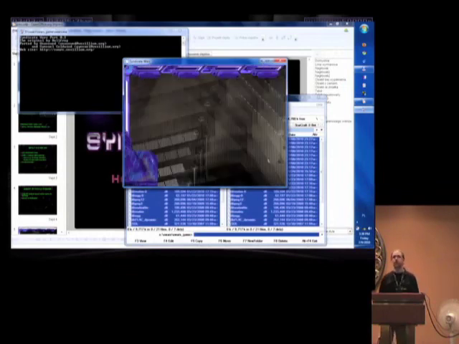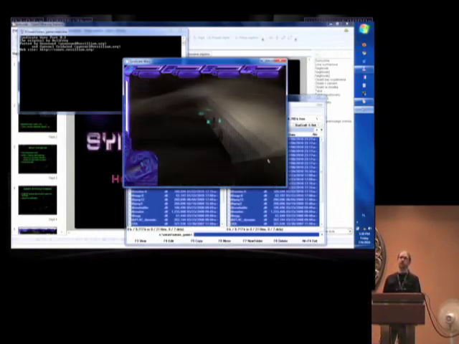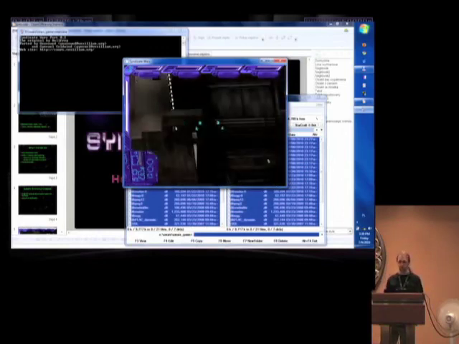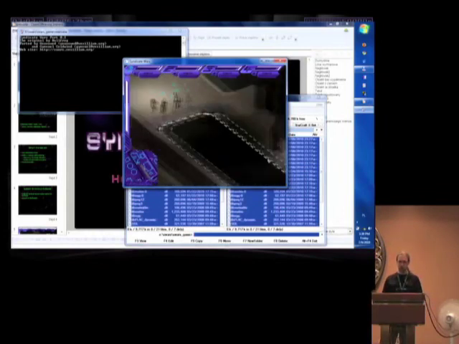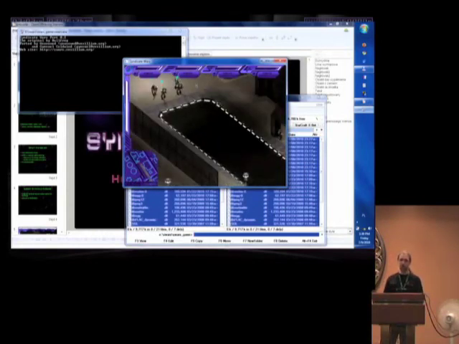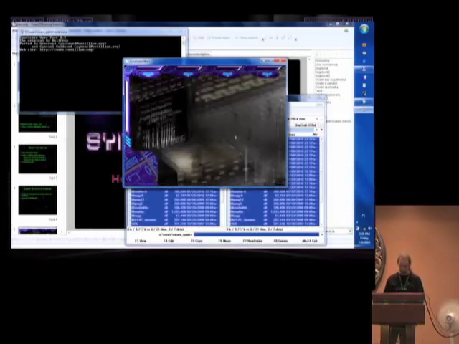Okay, so this is how the game actually looks. It's in 3D. You can even rotate. It uses a software engine, so there is no OpenGL, no acceleration. And basically, what you have to do is, well, you know, fun stuff. Go and kill some other agents. Okay, I'll just find someone to kill, and I want to show you another thing.